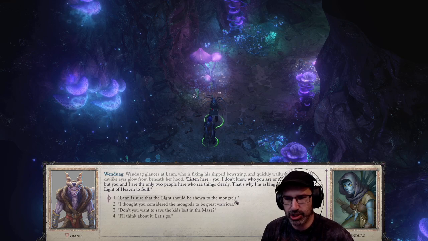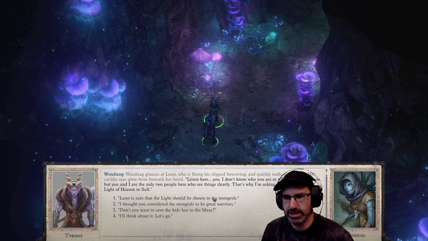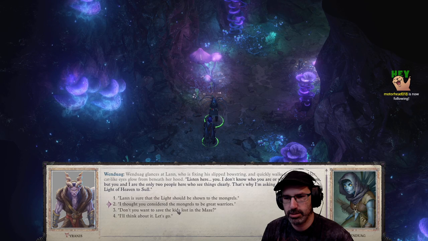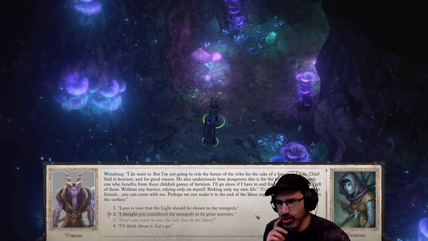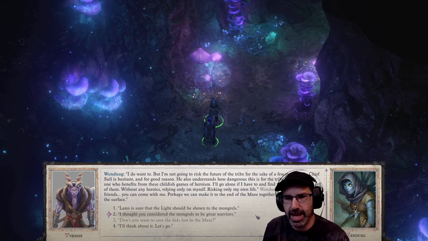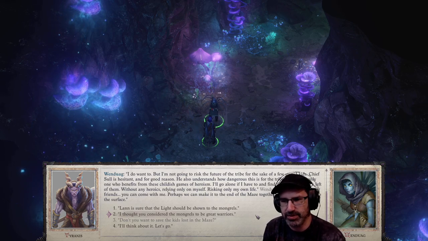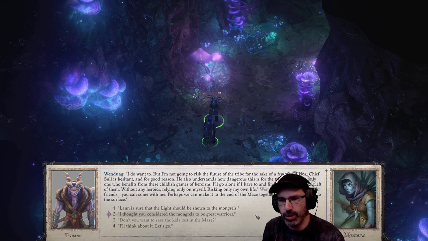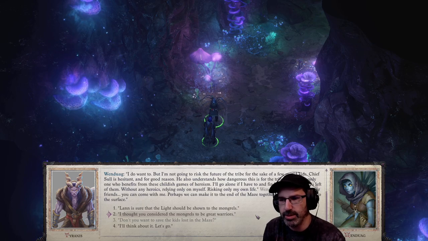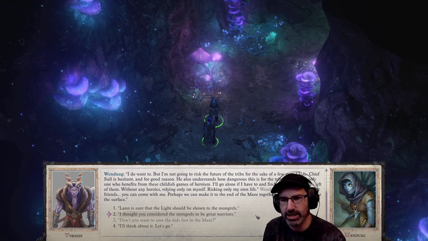Lan is sure that the light should be shown to the mongrels. I thought... You consider the mongrels to be great warriors. Don't you want to save the kids lost in the maze? I do want to, but I'm not going to risk the future of the tribe for the sake of a few stupid kids. Chief Sull is hesitant, and for good reason. He also understands how dangerous this is for the tribe. Lan's the only one who benefits from these childish games of heroism. I'll go alone if I have to, and find them, or whatever's left of them, without any heroics, relying on myself, risking only my life. You and your friends, you can come with me. Perhaps we can make it to the end of the maze together and find the way out to the surface.